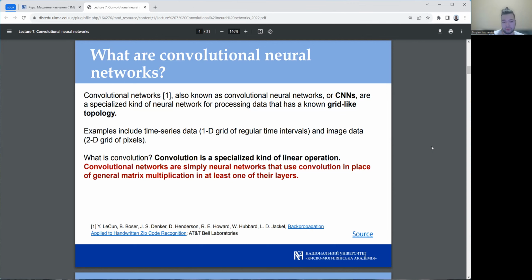So convolution, as you also well know, is a very standard procedure in CNNs.